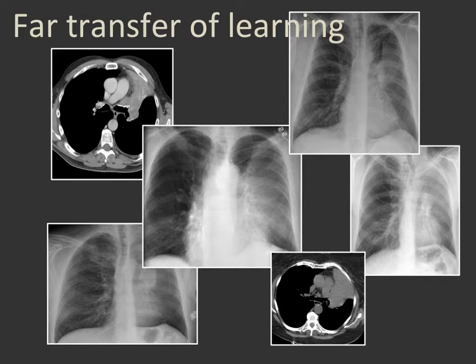With far transfer of learning, which involves both a much deeper understanding of radiographic patterns as well as seeing multiple examples, just using radiology as a very specific example here, they're able to know that while this may be left upper lobe collapse, this is how it looks on CT, with and without contrast, and so on. And this is what they need to do in order to gain mastery and become experts in any area.